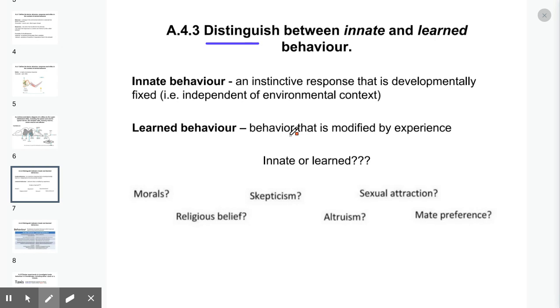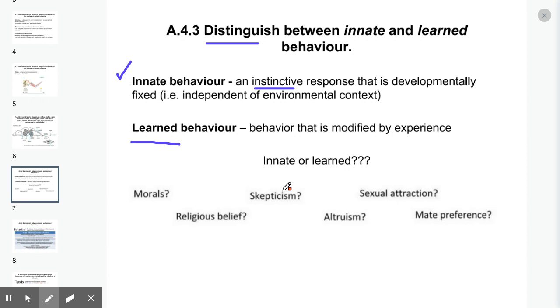So innate behaviors are those that we think are genetic. They're instinctive, they are fixed, it's part of their wiring in their body, and it's independent of the environment. So an innate behavior, like how does a bird know how to sing as soon as it comes out of its egg? Or why do babies cry when they're hungry? Or how do babies know how to breastfeed? Never learned it, but they were born with that type of behavior.